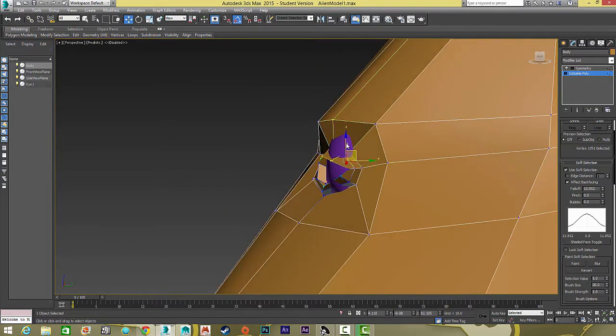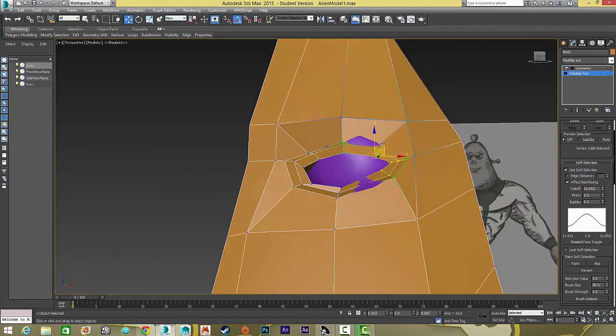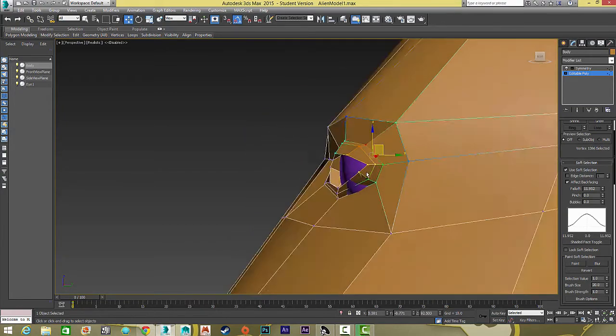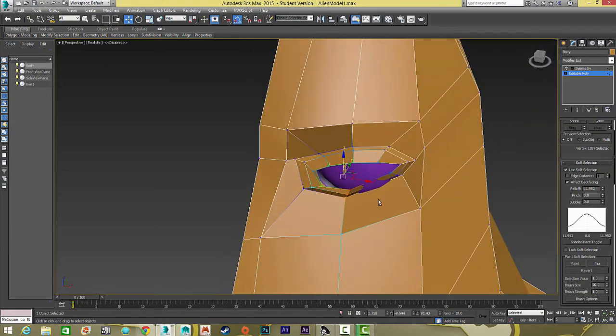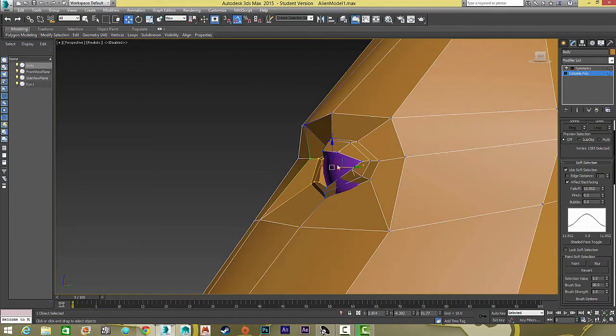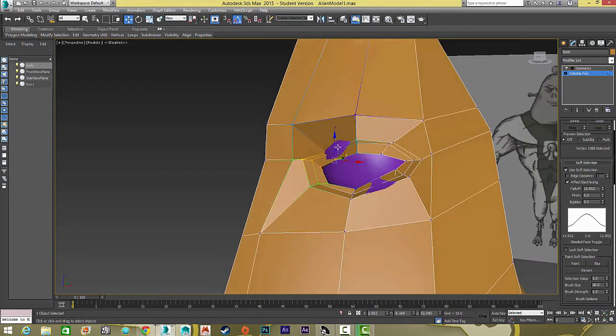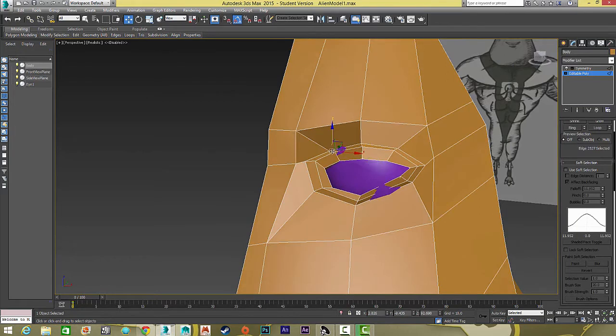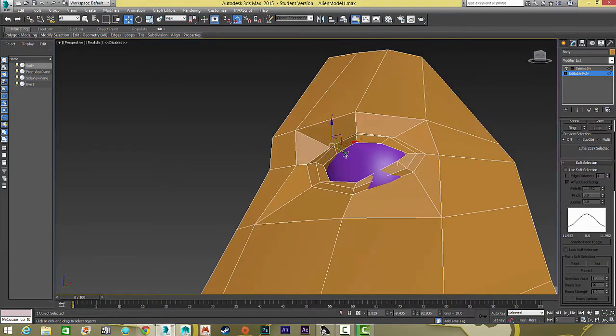Okay, let's move this up. So slowly we'll be able to get a shape that actually fits the eyeball, so the eye's moving to look more natural. These can go back, they don't need to be back or pushed out. Maybe I'll turn off soft selection, just make some fine-tuning adjustments before we move on to other facial features.